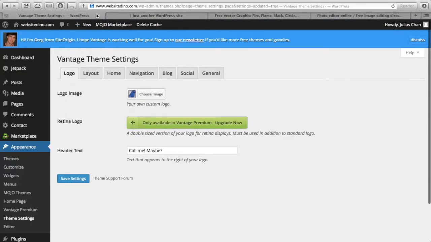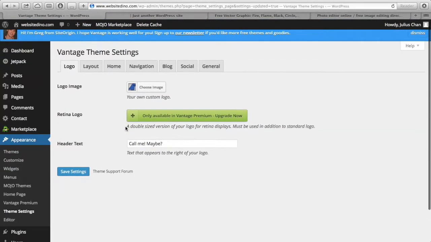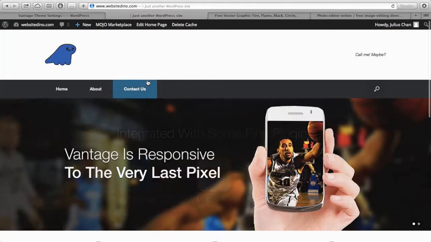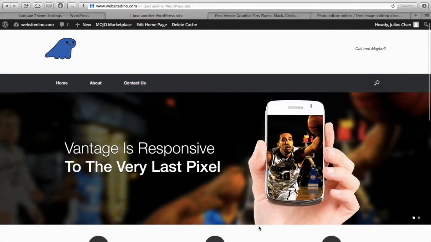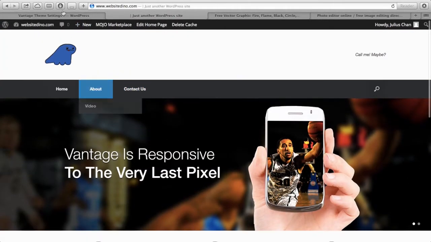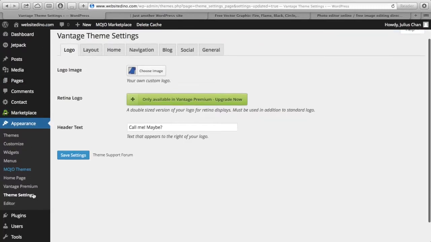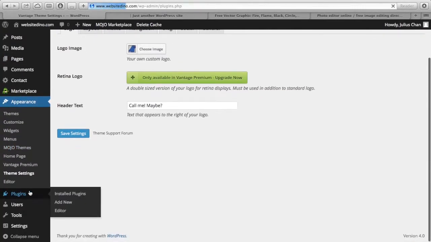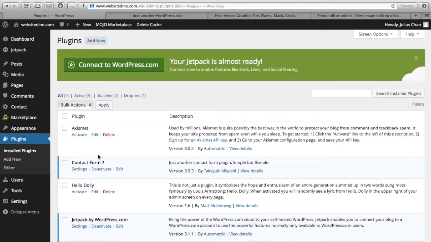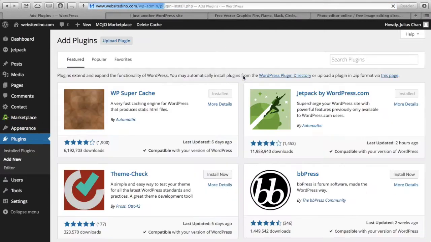Okay, the next thing we want to learn is to insert the slider, like what you see before you. The first thing you need to do is to install a plugin which is called the Meta Slider plugin. Add a new plugin and search for Meta Slider.